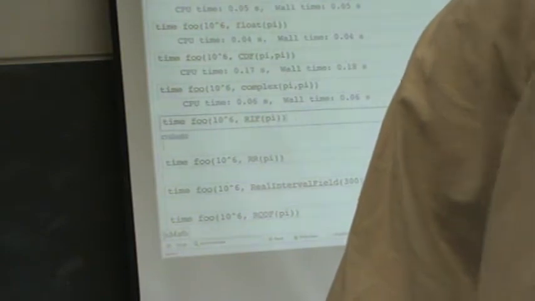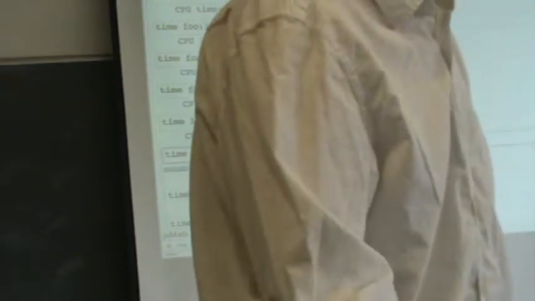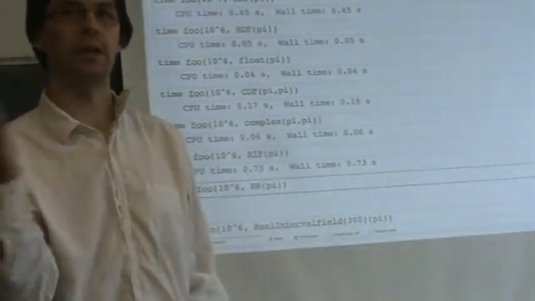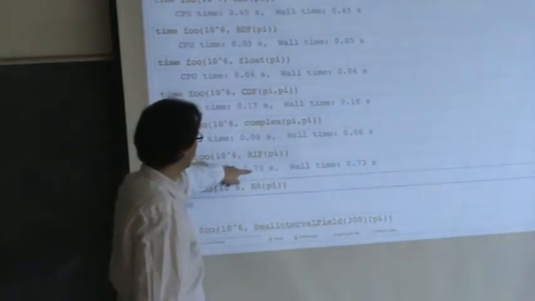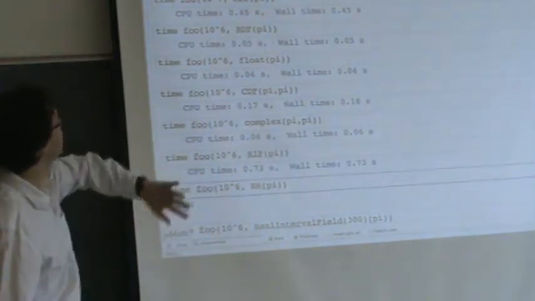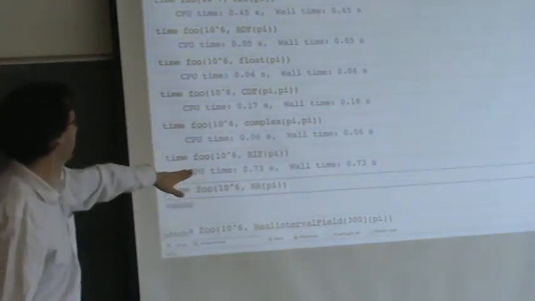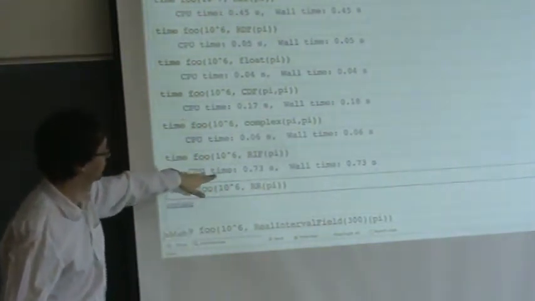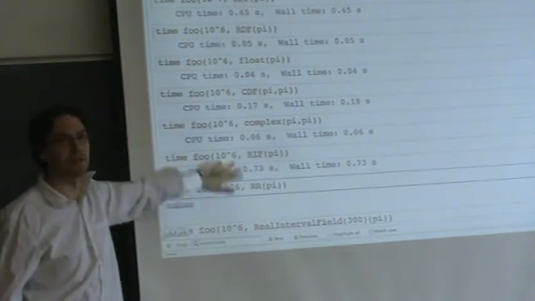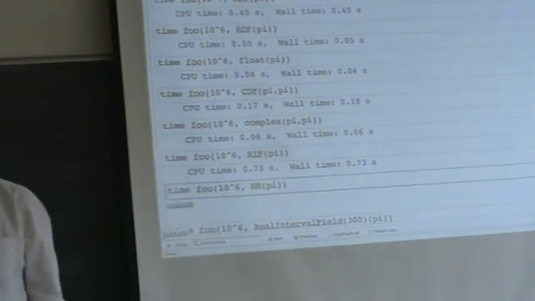So here, this is very interesting. What we're going to do is take the real interval field and benchmark that same thing. So we're doing 1,000,000 squarings, or actually multiplications of something by itself, in the real interval field. And you'll notice the time, once you get rid of all kinds of other overhead that you have in pure Python, is actually pretty big compared to the time of doing it with doubles. So it's over a factor of 10. It's almost a 15-fold difference.